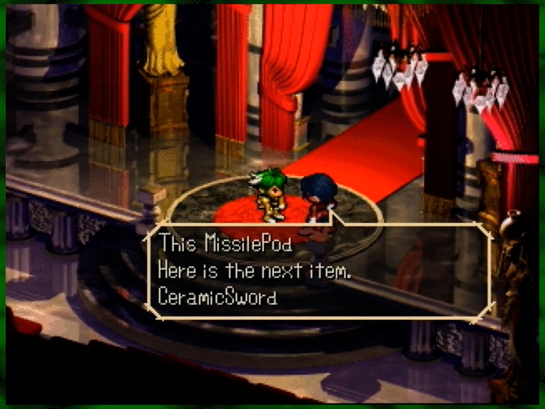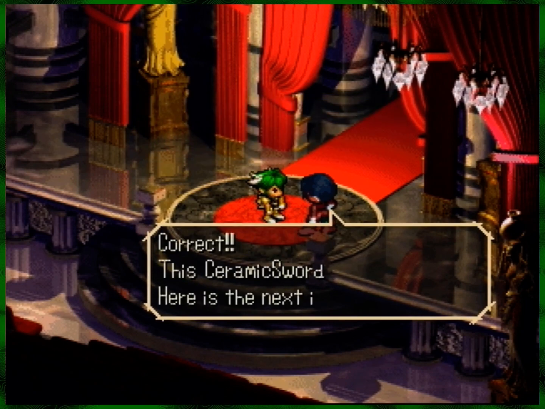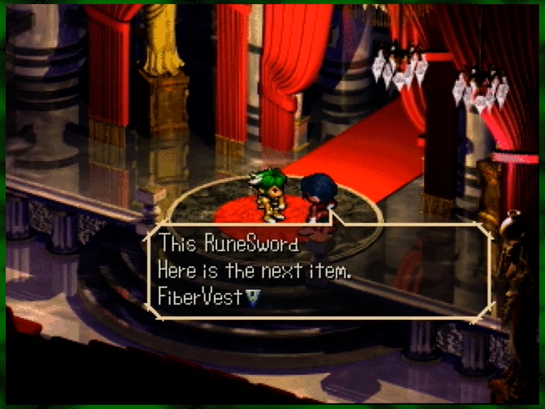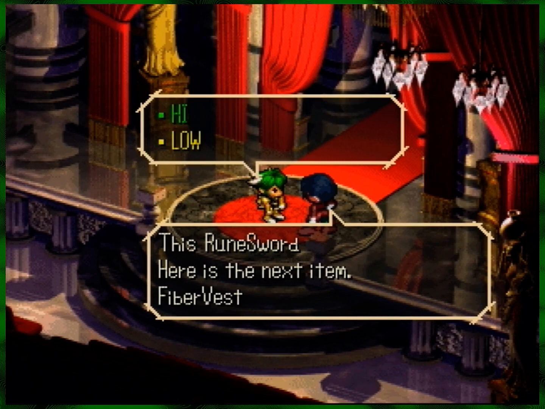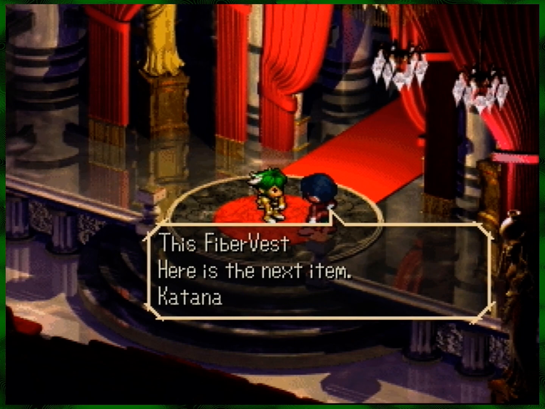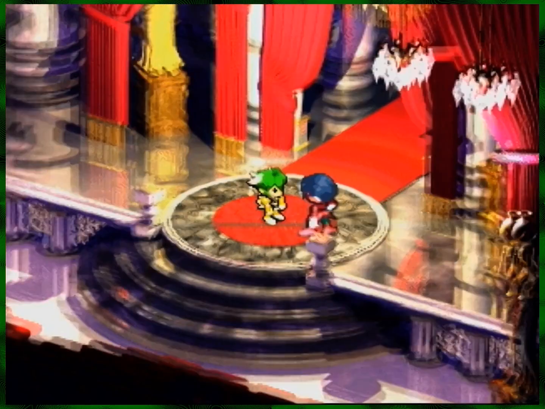Okay, what we're learning is I have no sense of the value of anything. Ceramic Sword is actually pretty good. Okay. Rune Sword. I have no clue what Rune Sword is, but it's a very special sword, right? Yes. Fiber Vest. It's pretty good, but I feel like Rune Sword is magical. Yes. Katana. Ooh, these are very close to the same value, I think. I'm gonna place the katana as less valuable. Nope.